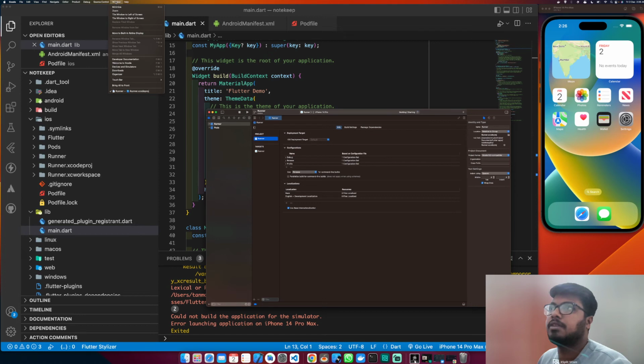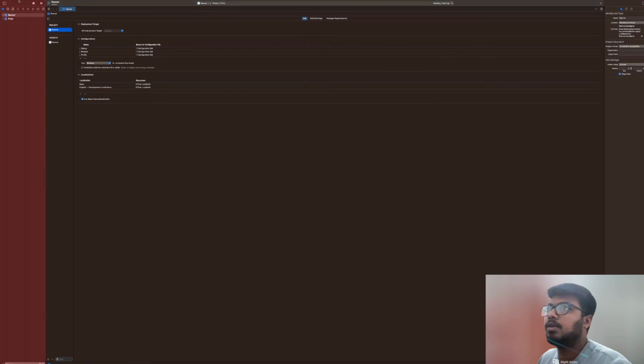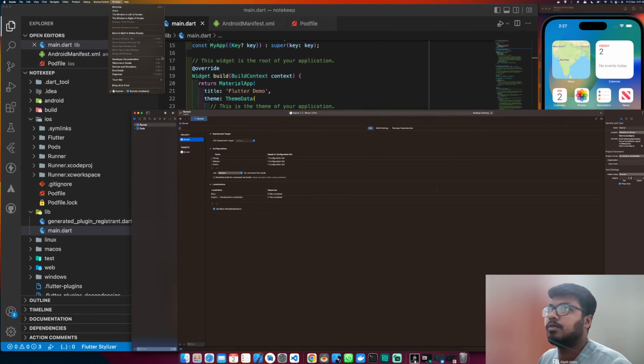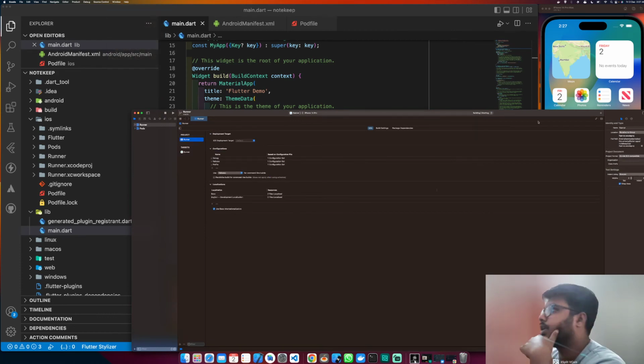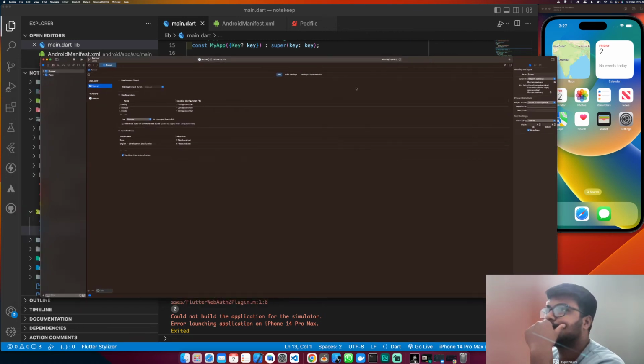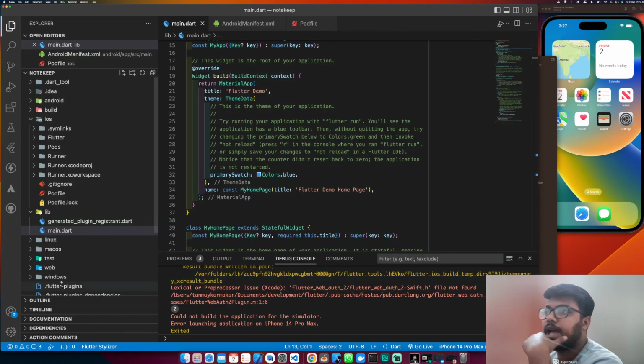Let me check if I can zoom in. No, this basically makes it a full screen window. Okay, not an issue. I have not added any package other than Appwrite.